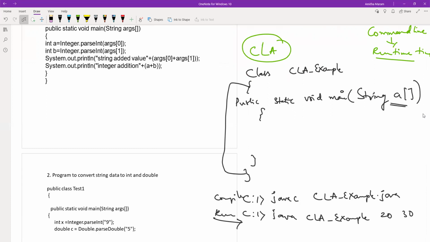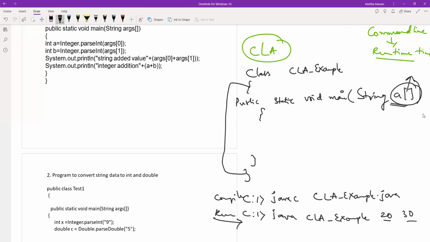How many values do I need to pass here? That is up to you. Depending upon your choice, you can pass the values, because here the array size is not mentioned. There is no specific size mentioned here. So you can pass n number of values.